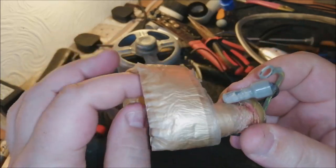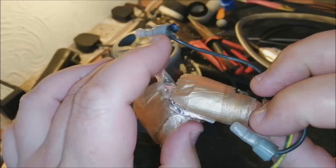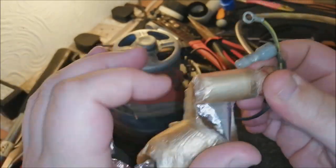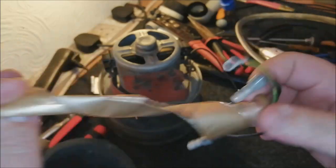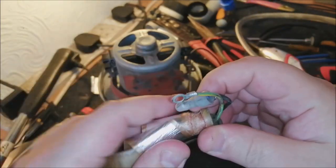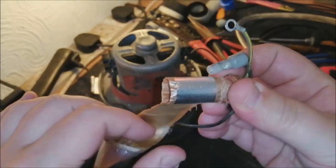But yeah, as you can see, this is basically what the suppressor consists of. It's just like wax paper, really, and this foil. It's wrapped around and around and around. It just goes on and on. In fact, we can actually just take it all off, to be honest, and have a quick look and see what's inside. Not much is the answer.